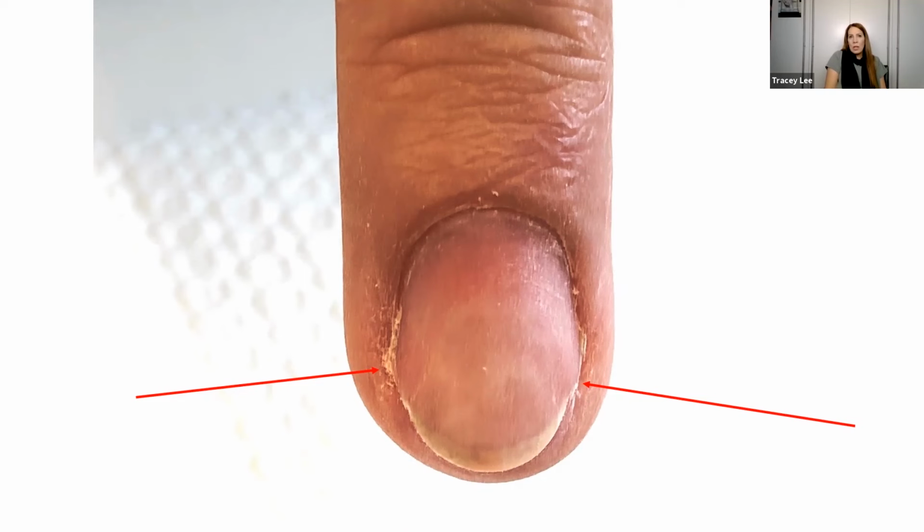And that means that you can start creating onycholysis, in other words, separation of the nail plate from the nail bed, because the file is going higher and higher and higher up on that nail plate. The biggest problem with having a client like this is that form placement on these nails is virtually impossible. Getting your form all the way up into those corners without it sticking up or sticking out is virtually impossible. So we are creating a recurring problem, a problem that keeps coming back if we continue to file incorrectly and continue to taper nails that really shouldn't be tapered that much.